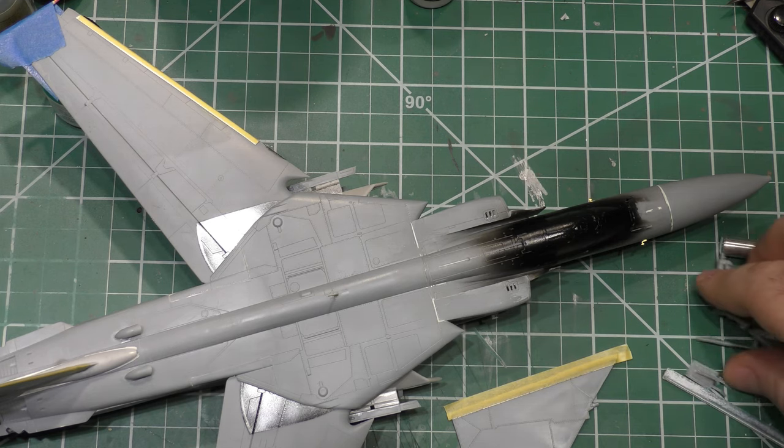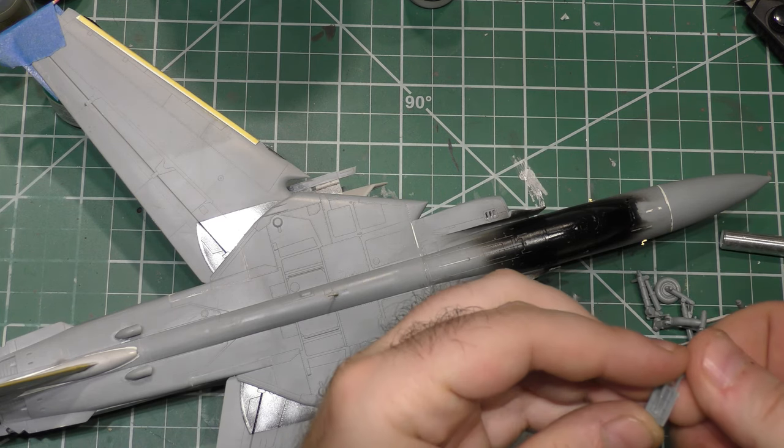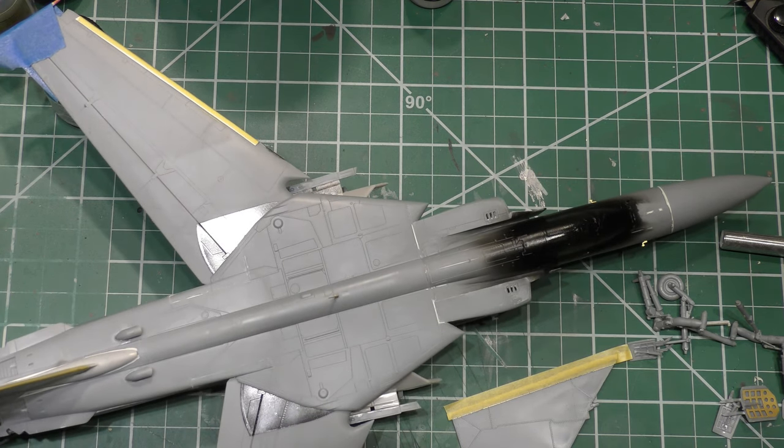So I got various sub-assemblies here. Some air brakes built with the actuators in there. I got all sorts of other parts in the box ready to go. Oh, good thing I noticed that. I got to mask those off, but I will.